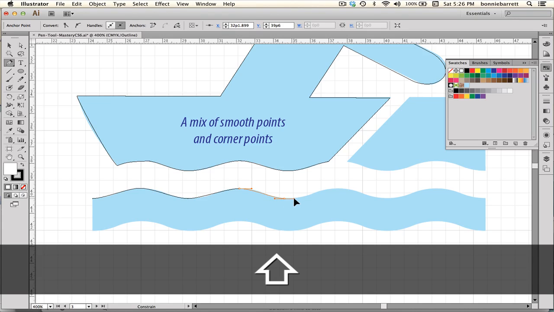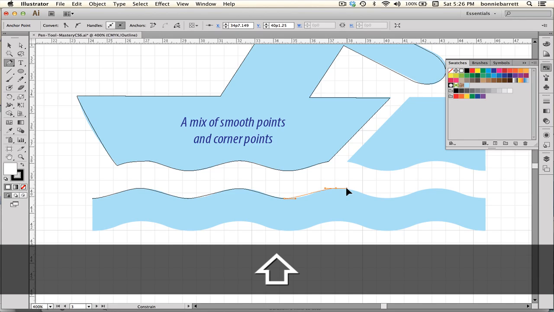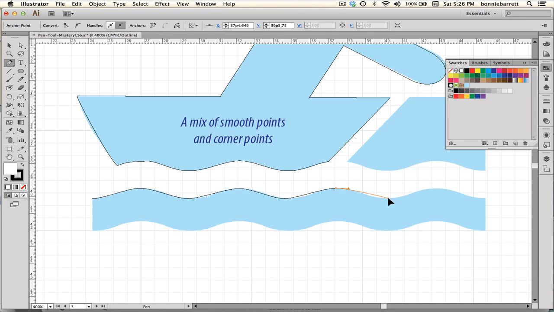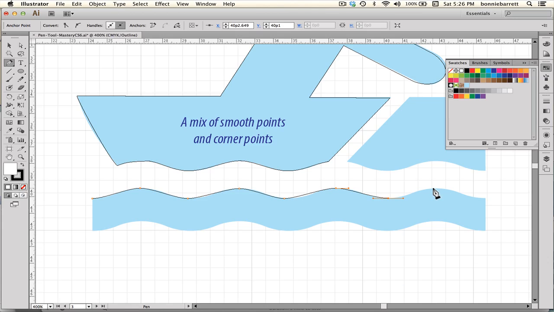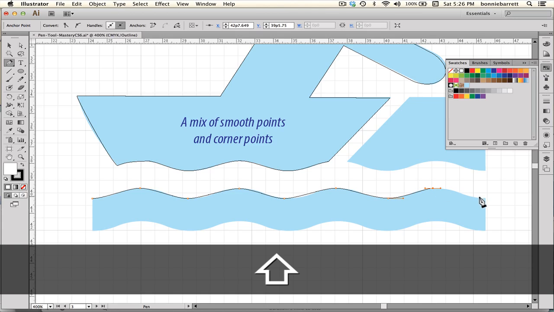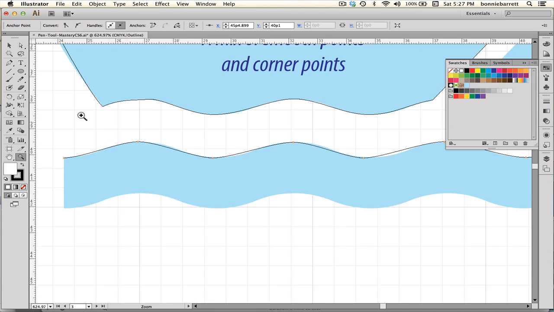Release, engage, because I'm trying to make these look fairly symmetrical, so I want my handles to come out flat. Now just a little bit of editing, and I should be able to get these curves to look pretty good.